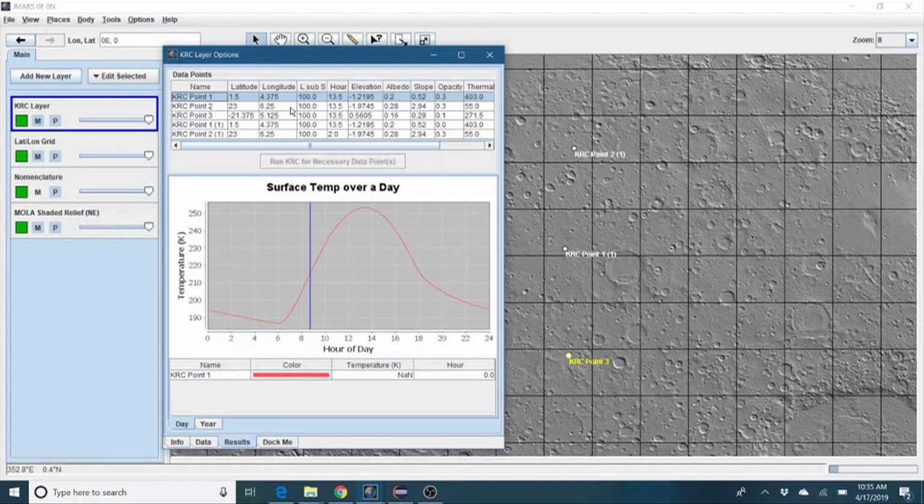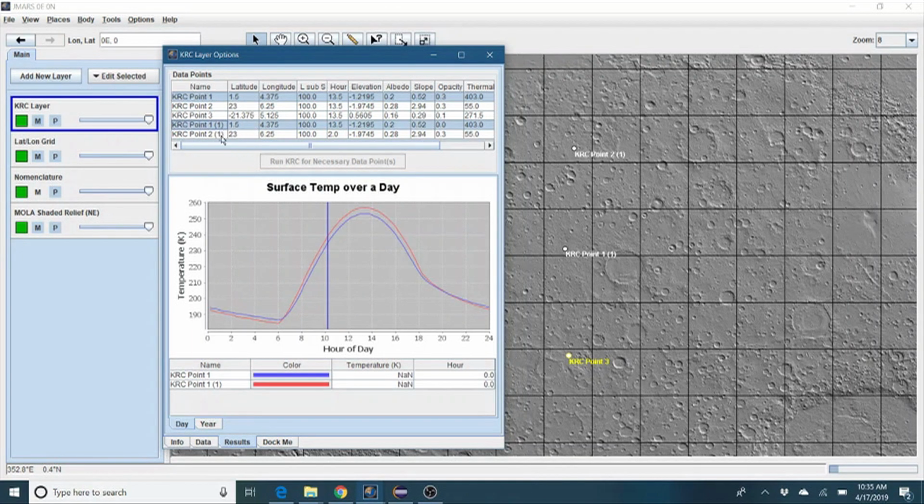So selecting any of the rows up here is going to change what's shown in the plot. The plot will only show which rows you have selected. So if I select those 2 that we were looking at, we can see here this 1, 1, that's the one where the opacity is 0, and the first one, that's the default, that's where the opacity is 0.3. You can see the red one with no opacity actually changes the thermal model. It's not a huge difference, but it's definitely noticeable. So that's one thing to look at.